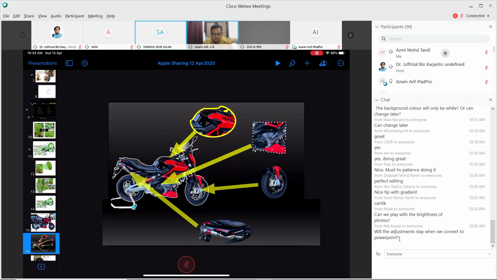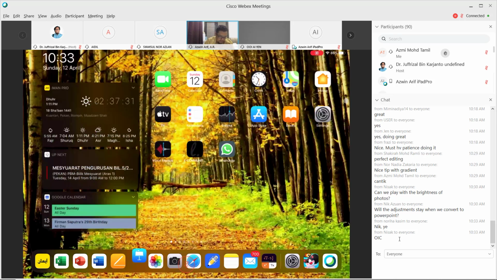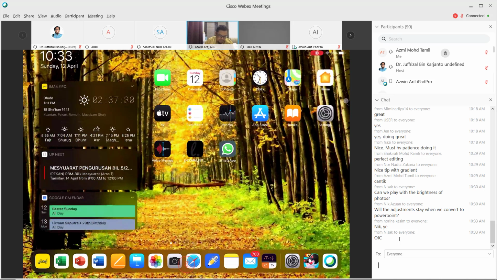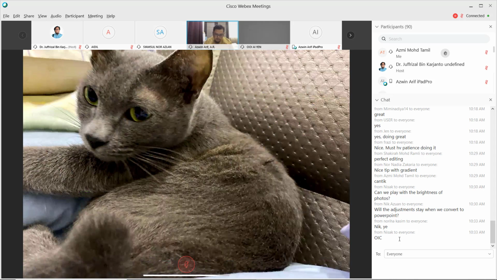So I think I can show you a bit. I'm not going to touch on that in depth, but at least I can share with the audience who asked the question just now. So let's say you pick out one item. Yeah, I pick this one. This is a picture of my cat. This is the Photos software. With this photo, what you can do is edit.